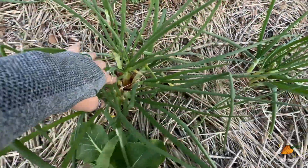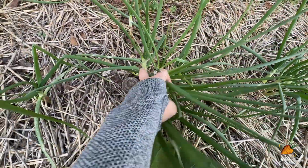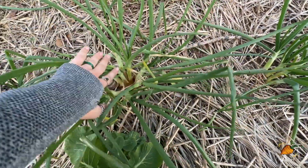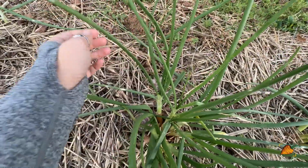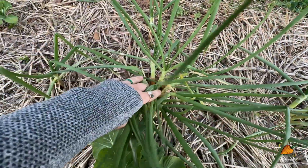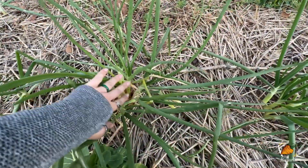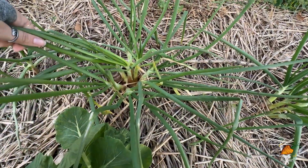Now, a lot of the onions that you're seeing in these rows are ones that I grew last year, didn't use up in time, and sprouted, so I put them out in the garden, and you can see how they're starting to split the way bulbs do, because onions are bulbs, and make all these cute little new plants. So if I want any green onion, the leafy part, I can come off of here and clip this. This onion is also going to go to seed very readily this year, and I'm going to get a lot of really beautiful onion flowers and hopefully some good onion seed stock to use for my crop next year.